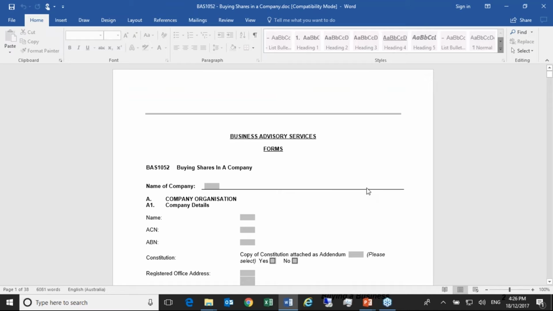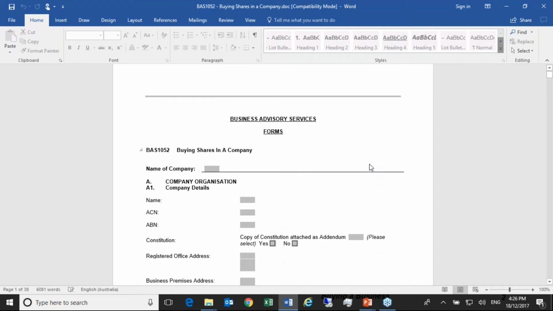The next item I want to talk to you about is buying shares in a company. Normally, I advise clients not to buy shares in a company, but I know that in some business transactions, the only way that your client might be able to obtain this particular business is if they buy the shares in the operating company. Sometimes your client might not be buying all of the shares that have been issued in a company. There could be some other shareholders. Hopefully your client's obtaining a majority shareholding, but that will also vary on a case-by-case basis.